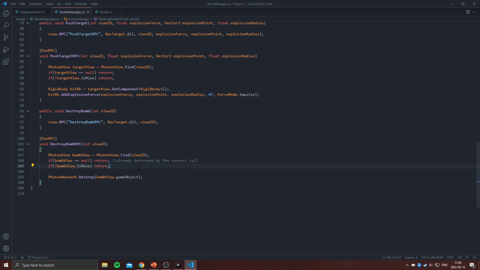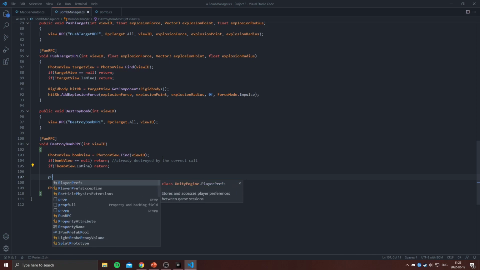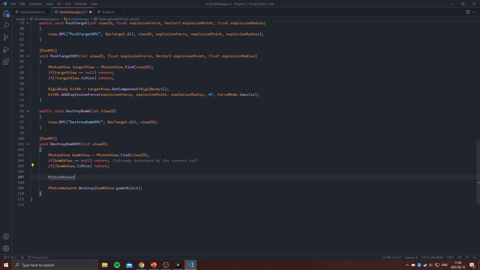So first of all, when you instantiate a game object that has a photon view component, you need to instantiate it with photon network dot instantiate. Right here, and the only difference of this method compared to regular instantiate is you pass a name and not the game object.